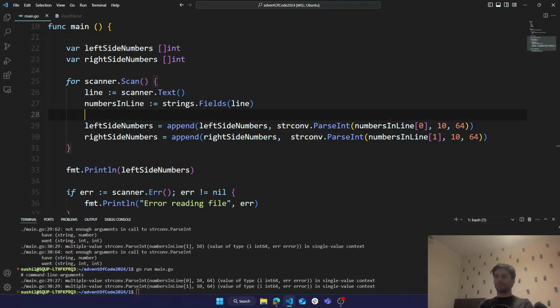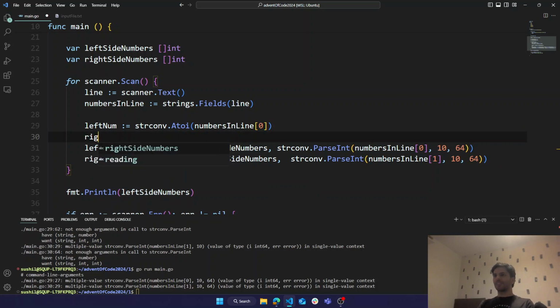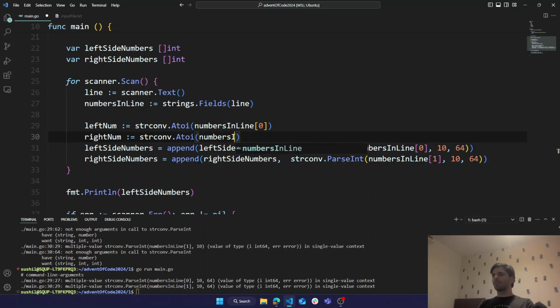Okay, so what I'm just going to say, left number is going to be numbers in line 0. Then I'm going to convert that using strconv.Atoi apparently. And then we'll also say right number is strconv.Atoi numbers in line 1.